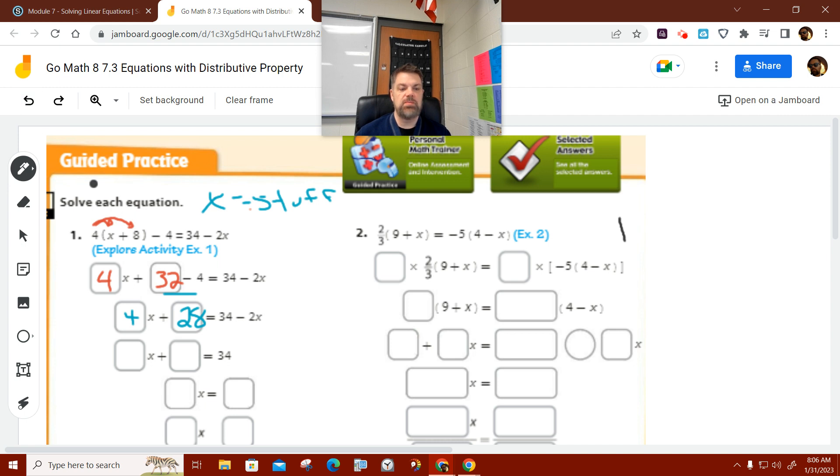Back up. So you got me distracted with your complaining. I need to move this x over to the other side. So I'm going to add 2x here. Whatever I do on one side, I got to do to the other. So when I add 2x to both sides, I get 6x.